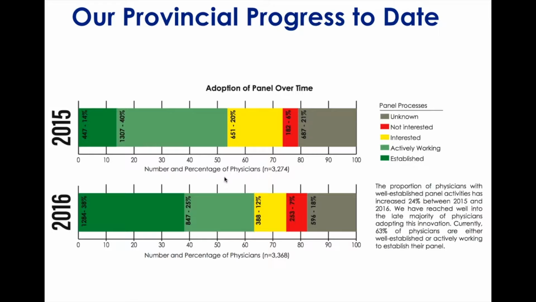And then we see a little bit of a jump in terms of how many people are actively working on it. And then, of course, we still have quite a number of unknowns and people who are not interested. So you can see that we still have a little bit of work to do in the province. And we're hoping that by putting a little more structure around the work, these documents are going to enable you out in the field to help us get those numbers at the latter end, the not interested and unknown, up a little bit.